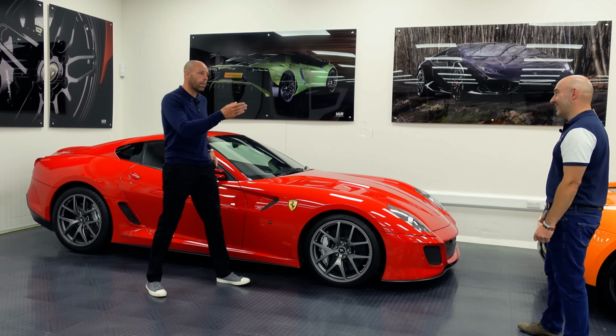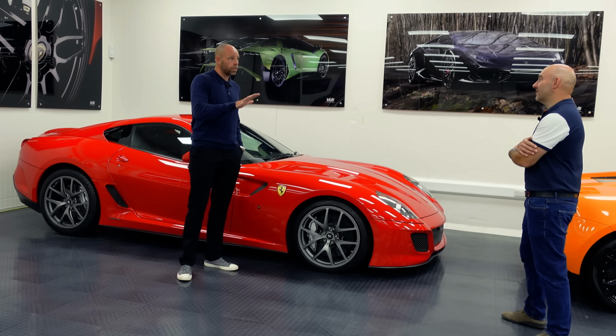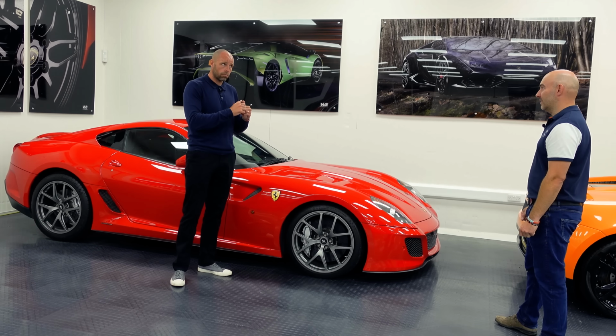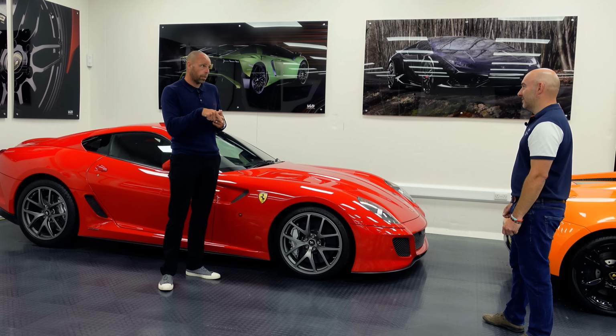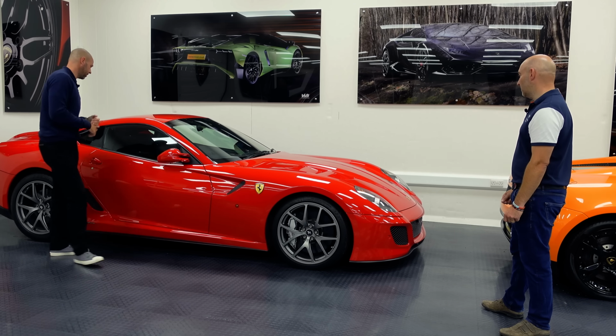But you know the other thing as well? Remember I said earlier on about Aston Martin being just a little bit safe, a little bit sophisticated, and a standard Aston Martin Vantage in this showroom would look out of place. Wouldn't look special enough in my mind. But the GT8, you could reverse and park in here, and it's right in. It's right. Yeah, absolutely.